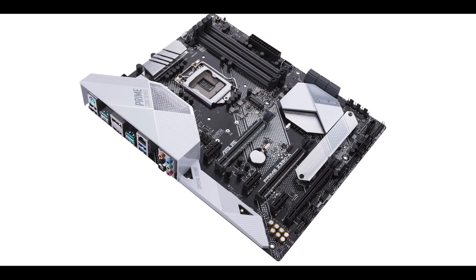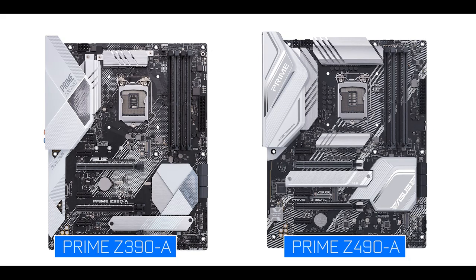Scenario one: if you already have a Z390 motherboard with a 9th generation Intel processor, pass — this is not for you. You already have everything this board can offer. The only reason to consider it would be going from 8 to 10 physical cores; otherwise there's no sizable performance gain. Just wait for next year and PCIe 4.0 enabled processors.